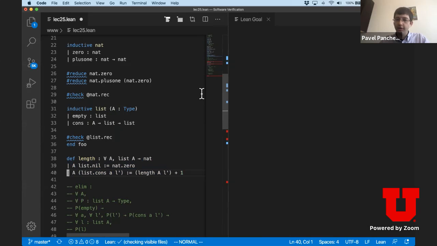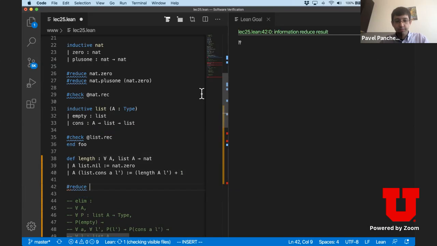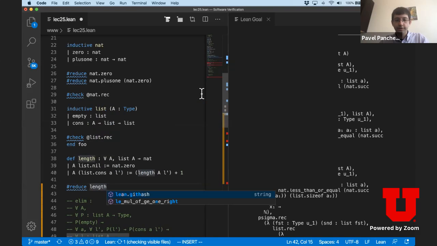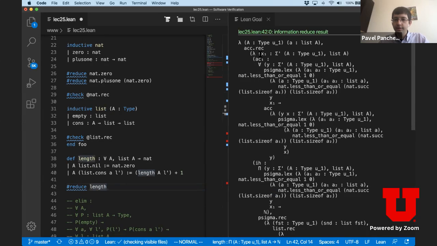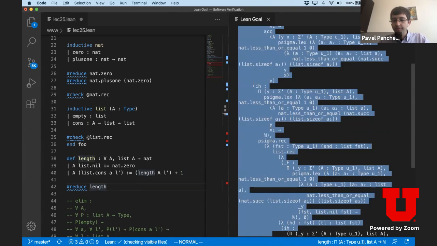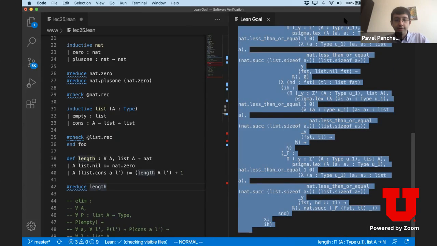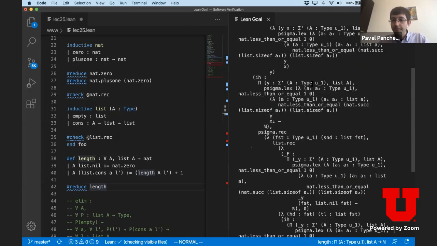So I've defined length in the usual way that you might expect. And then if we ask Lean to print length, oh boy, that prints something terrible. Wow, that's really something.